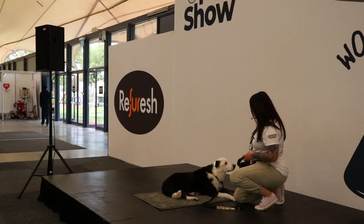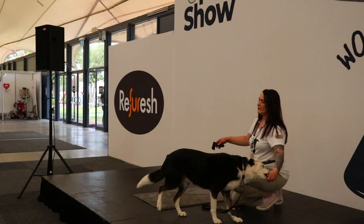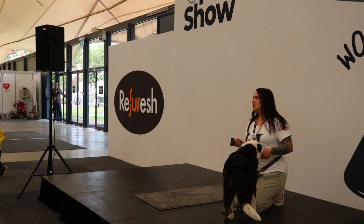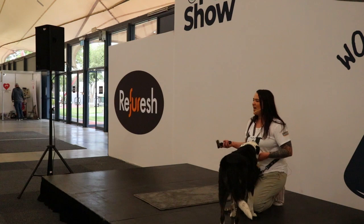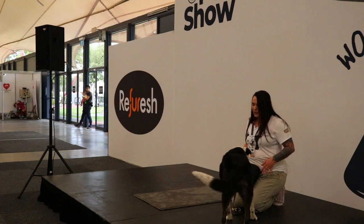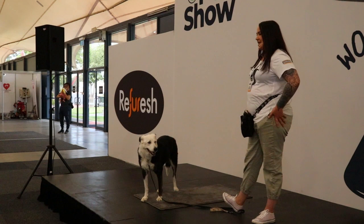Now we're going to up that level and start actually brushing. You have food in one hand and the brush in the other. You could see she was a little bit like, 'what are you doing to me?' — you just give more food. We just keep going, we keep making it harder — and by harder, I mean brushing them more. If your dog starts to look uncomfortable, you stop and give them a break.